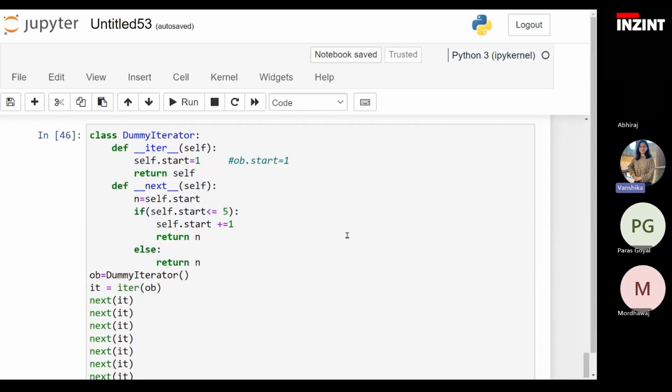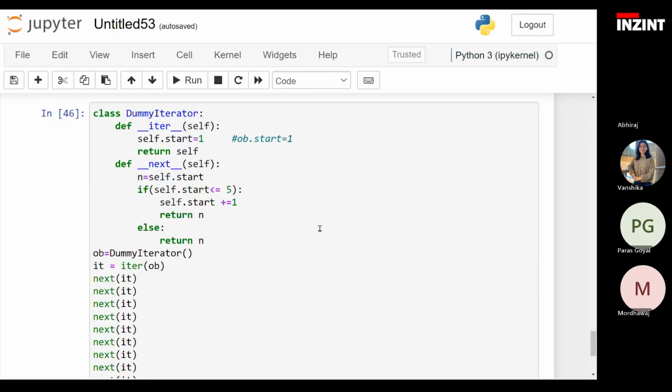Well done, Paras. Your code is working well. Any other person who has written it or who is currently doing it? You guys have 2 minutes to complete your code.